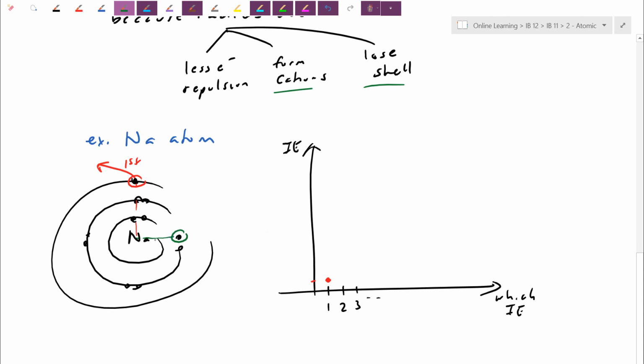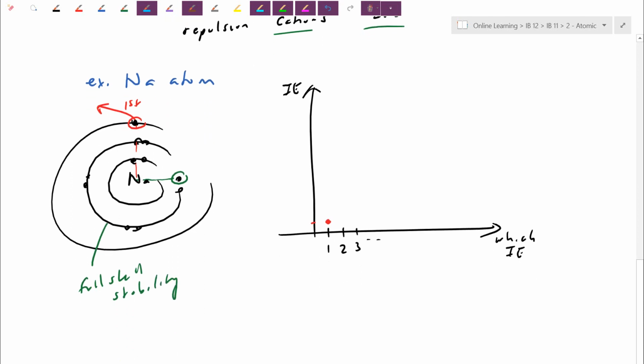We're going to see there's actually an attraction. The closer things are, the stronger the forces between them. Because I'm having to reach so much closer, it's going to already be much harder. And notice that once you lost that third shell, the inner shell is actually full. This is actually enjoying some full shell stability. It's like your noble gas. It's stable because it already has all the electrons it wants. It doesn't really want to lose this electron.